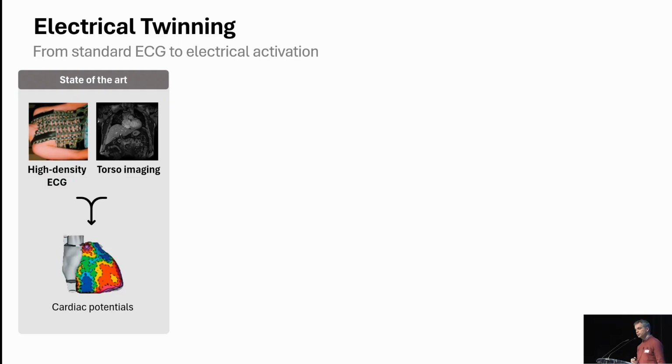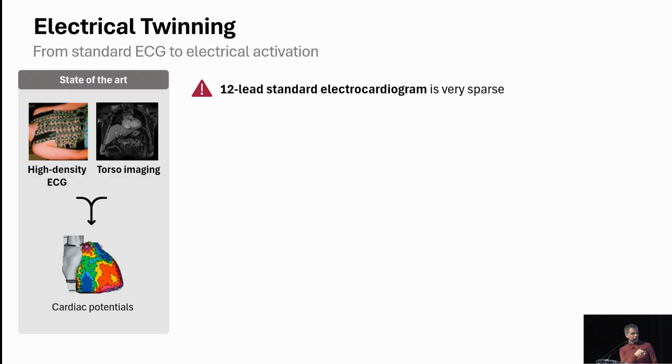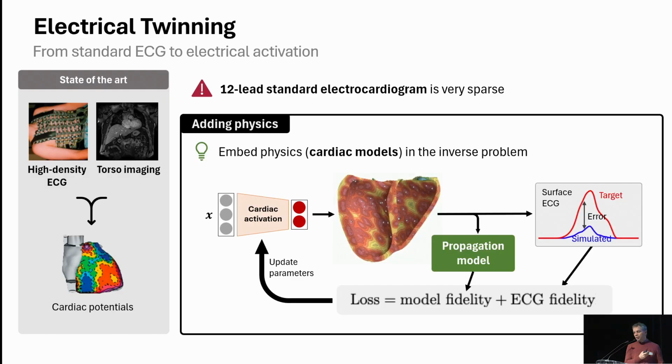so there are companies doing this, but the problem is: what if you want to do it from the 12-lead ECG, the one that you do when you go for a medical visit because you want to run a marathon or something? At least we have to do it in Italy. So of course it's not high density like this one. It's very sparse.